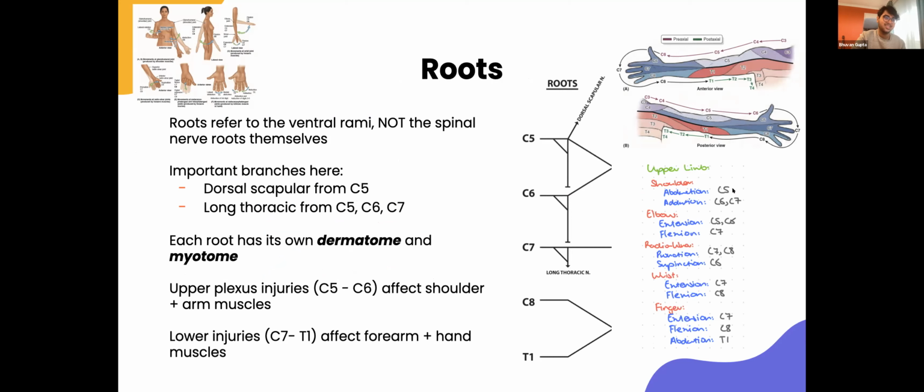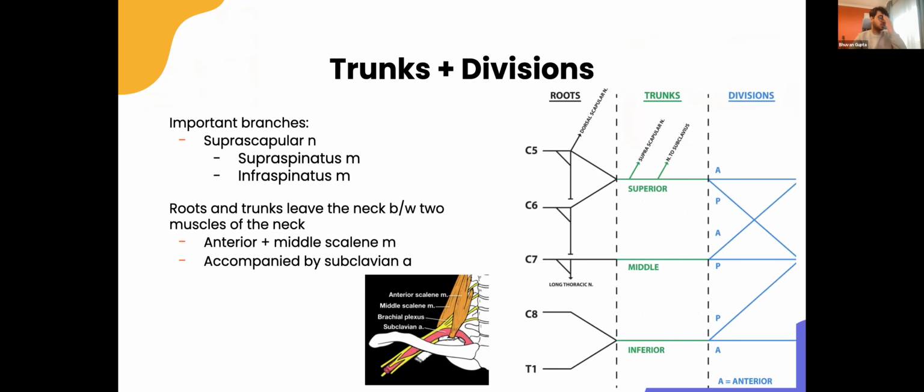Some people came up with dances to memorize these that you can do to figure out what root is for what. But in general, the higher roots are more proximal, and more distal is our lower roots. And our dermatomes are similar, higher roots, and then we go down to our lower roots. Okay. As well, just a little point here about the injuries. Again, it's basically based on the myotomes and dermatomes. If it's in the top of the brachial plexus, it's going to be more proximal. If it's on the bottom, it's going to be more distal, so forearm and hand.